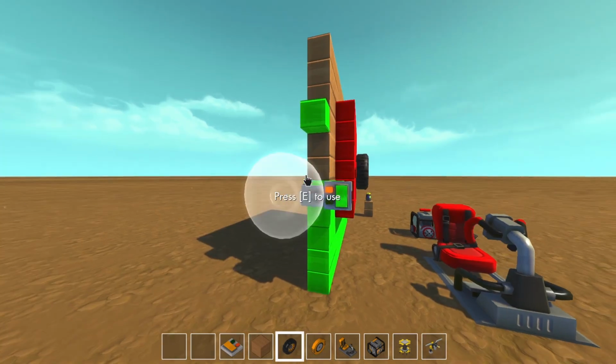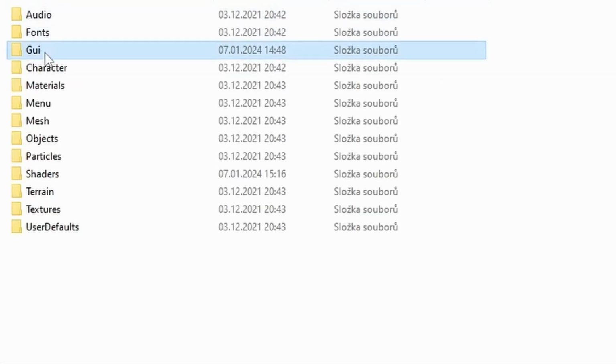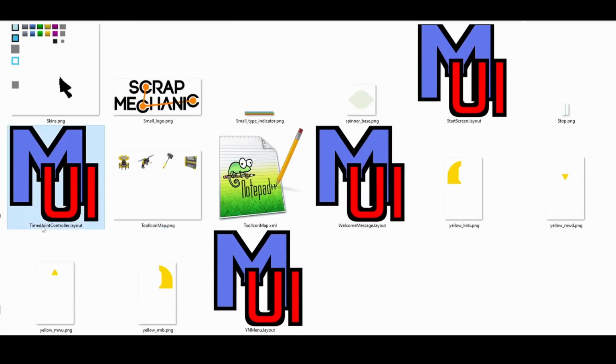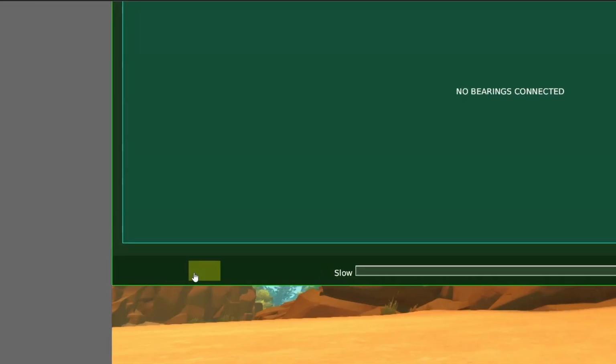But did you actually know that there is another mode? So we are once again back in the game files. We'll go to data, GUI, and now we need to find the controller layout. It's a tilt joint controller actually. Let's open it with MyGUI.net once again. And here we can see that there are no icons here. However, they actually are there.